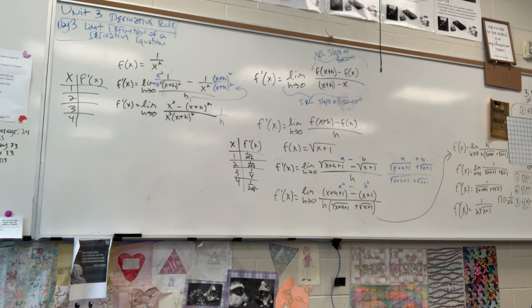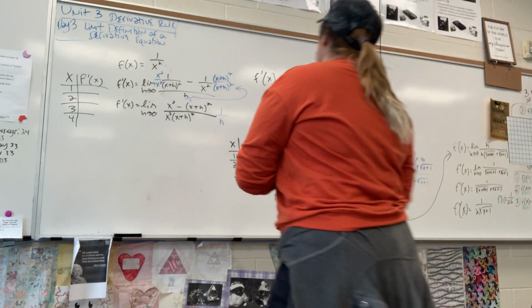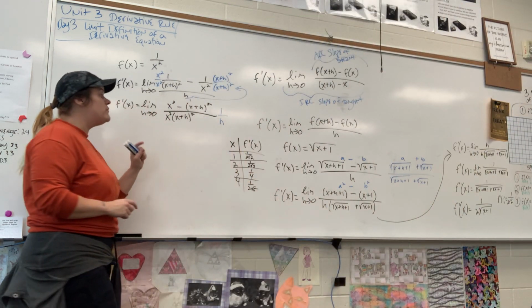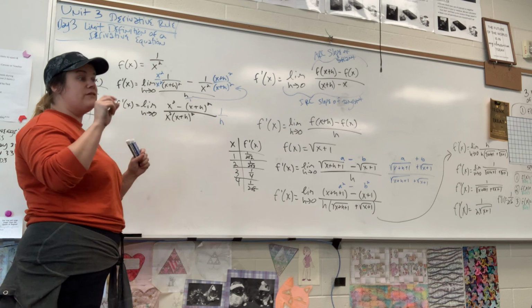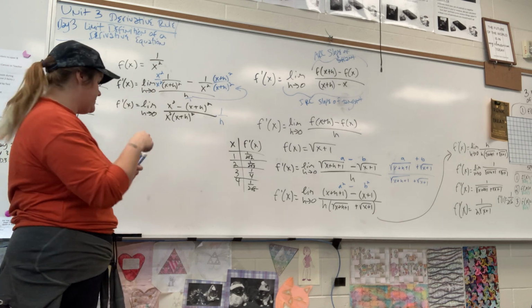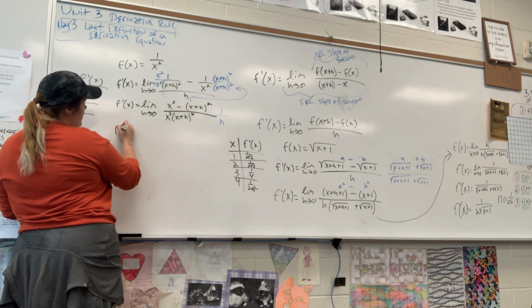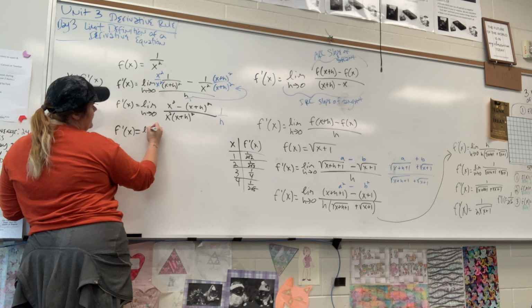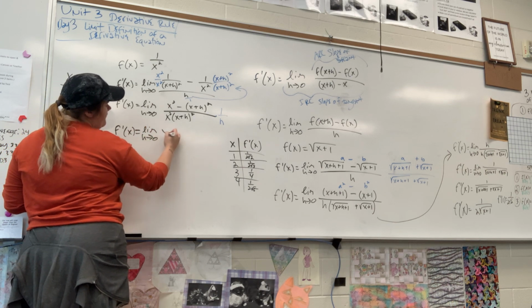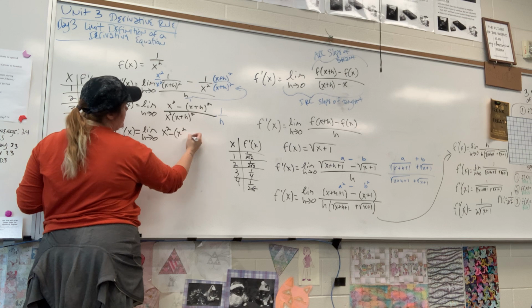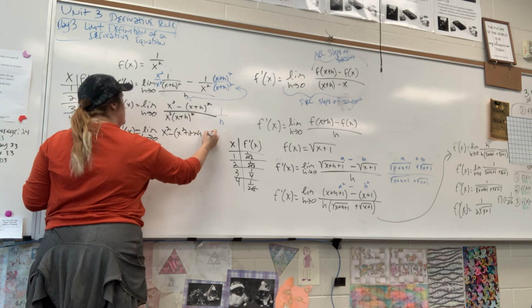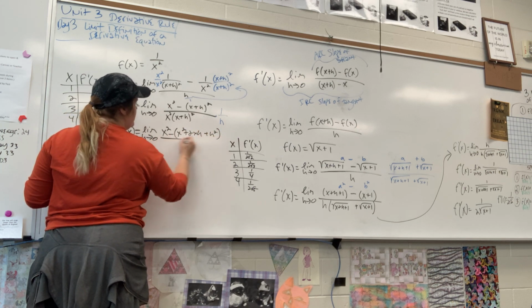Do the x squareds just once? Yeah, but you still have to give the negative to everything. Right. Then I just have the negative side. But it's okay, the x squared is the only thing we need to cancel because everything else has an h in it, which tells me I can factor out an h in a couple steps. Okay, I'm gonna keep going. F prime of x is the limit as h goes to 0 of x squared minus x squared plus 2xh plus h squared.